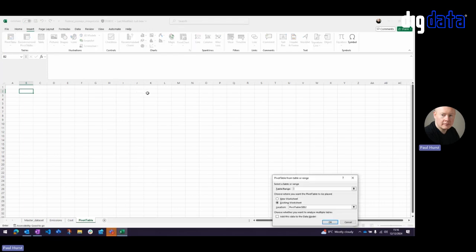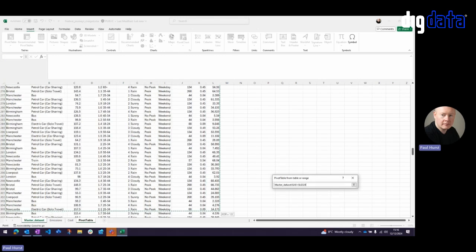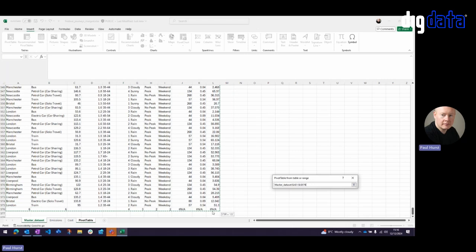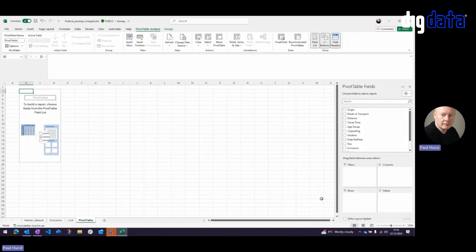And it's asking me what range, what data am I going to be using for this pivot table. So I'll go over to the master data set and copy everything in here to there. Okay. So now I've got a blank pivot table.